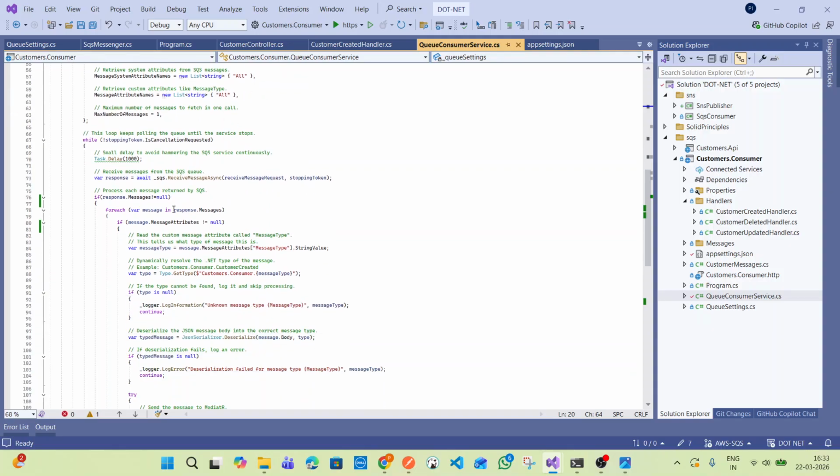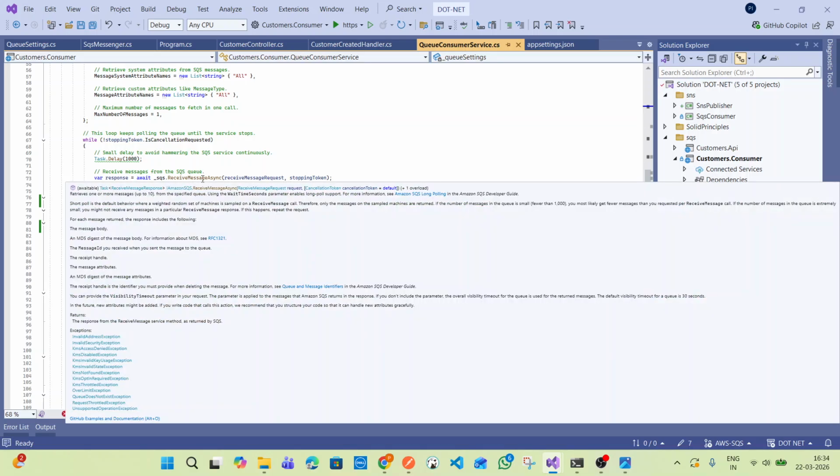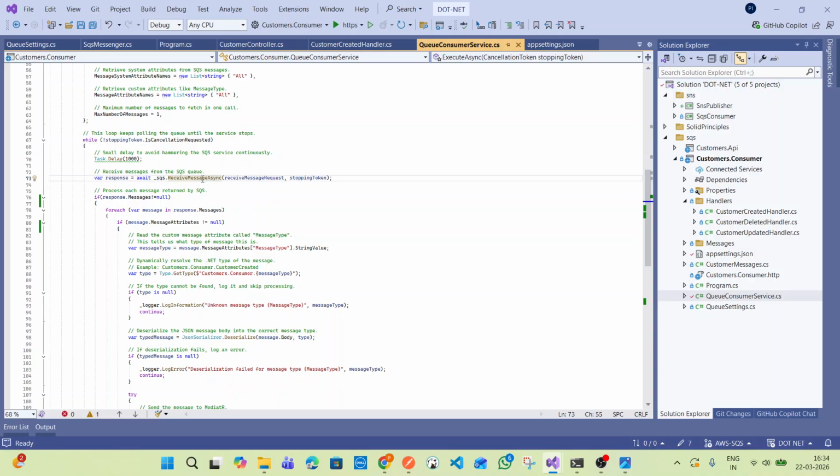So we are creating a loop that keeps on polling the queue until the service stops. Here, this is the main method of SQS to retrieve the messages.